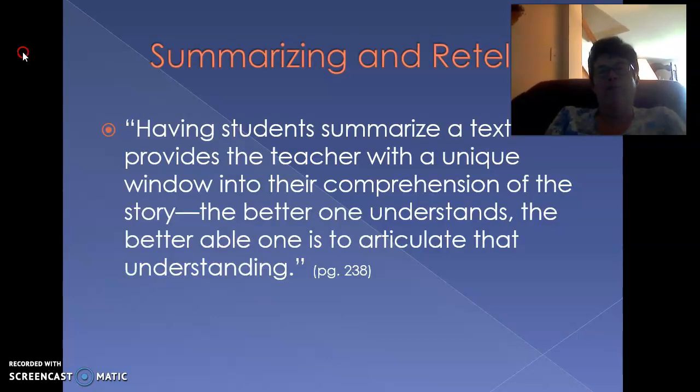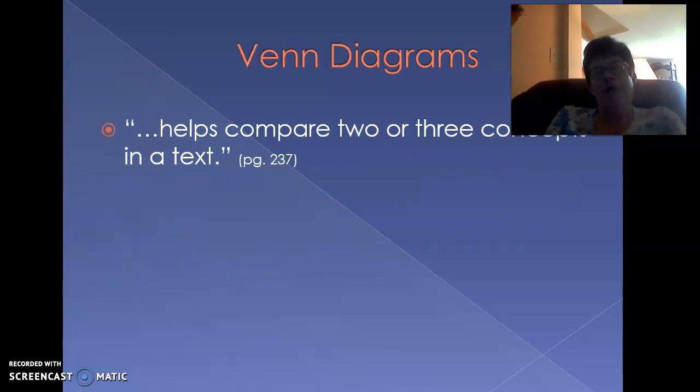Now, I want to go back here just for a moment to Venn diagrams. Venn diagrams are traditionally 2 interlocking circles. You don't have to make them circles. You can use anything as long as they lap over something. As long as they lap over a piece in the middle or in the side or on the bottom or on the top. You don't have to use 2 circles. So for instance, if you're using the story of the 3 little pigs, you could have a pig's face and a wolf's face. As long as they cross over somewhere, you can use those to compare and contrast the pigs and the wolf or whatever you want to do.